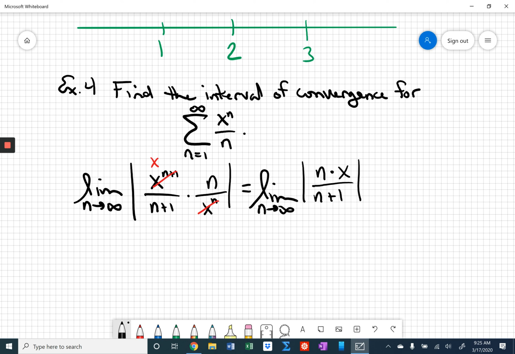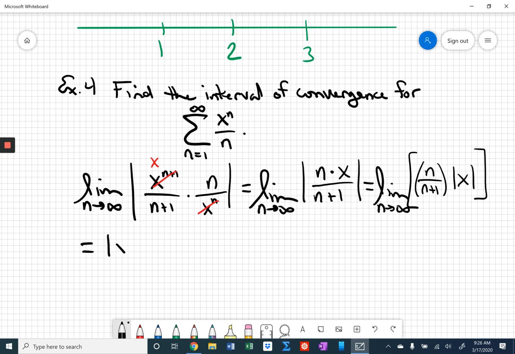And again, as n goes to infinity, the x is a constant. So if you want, we can think about doing some algebra here. Now, in a couple different steps that I don't want to continually make as we go forward, this is equivalent to this here. The n over n plus 1 is a non-negative quantity always. x could be negative, so I have to put the absolute value on x. So it could look like this. And again, this becomes algebra that I don't want to continue to do in other examples, but just for now so you can see it once.